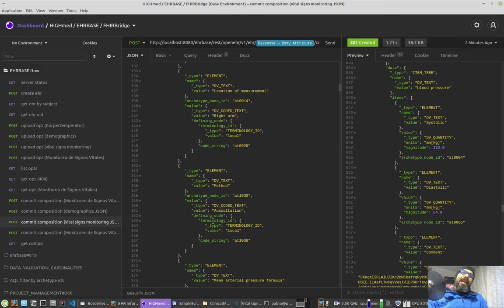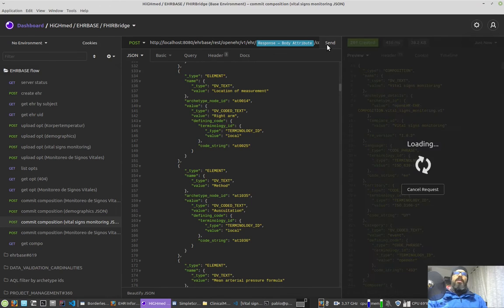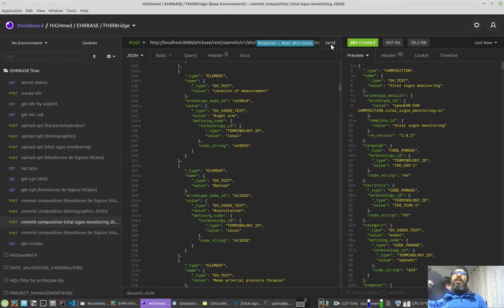If I send again and again several compositions, you will see these values will change, but will change in the range that I set for those values. So I can send more than one to the same EHR. Let's send another one, let's send 5. 5 will be enough. So that's it, let's send one more, just in case, to be sure. So right now, in the EHR we just created, we have one composition for the demographic data, and we have 5, 6 compositions for the vital signs.